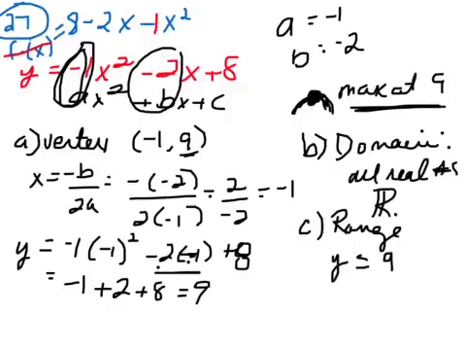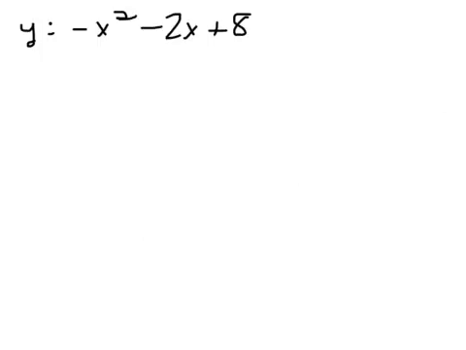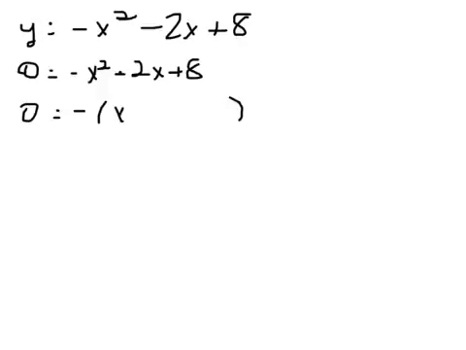And then one more question, find the zeros. I'm going to do that on a new sheet here. Running out of video, so I'll probably be cutting it off and on and just doing a lot of work and mentioning it. If I want to find the zeros, that means set y equal to 0 and solve it. Alright, but when I do that, if you remember, I can't really factor very well with a negative x squared, so let's factor a negative out of every term. That would make the negative x squared a positive x squared, the minus 2x a plus 2x, and the plus 8 a minus 8. Remember, when you factor out a negative, it just switches the signs on everything.